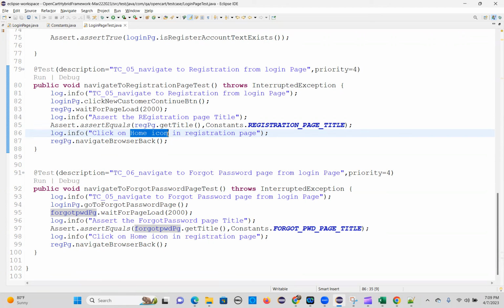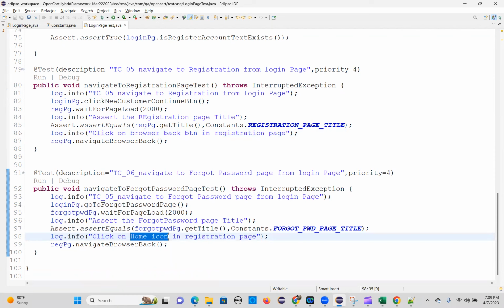Click on navigate, back button. Right. Forget password page.